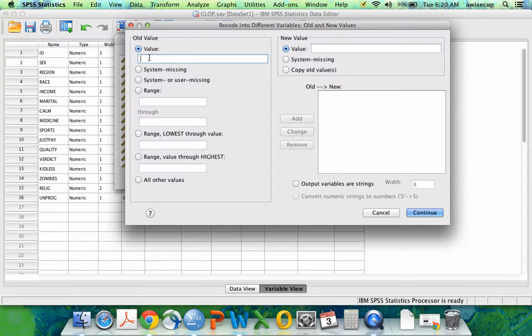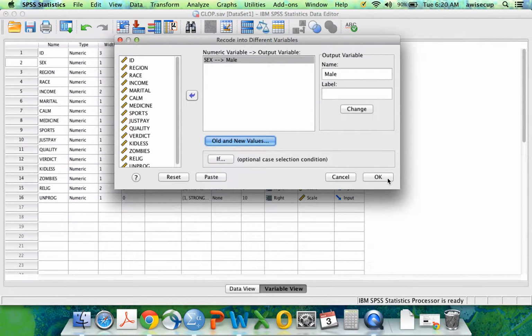So I'm going to say if the old value is a 1, then I want the value of the new variable to be a 1, and I will add that. And if the old value is a 2, I want the new value to be a 0. Notice that what this does is it makes men take the value of 1 and women the value of 0 in this new variable. I'm going to hit continue, and then I'm going to hit OK.